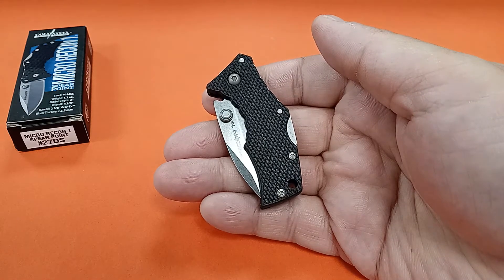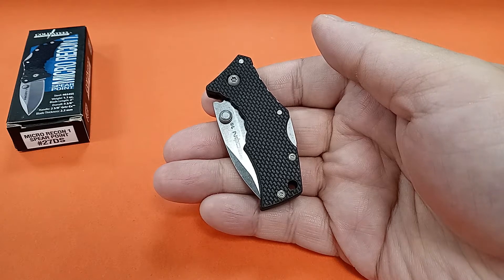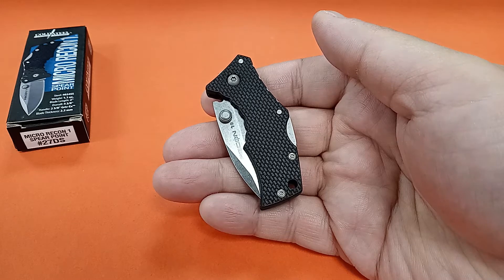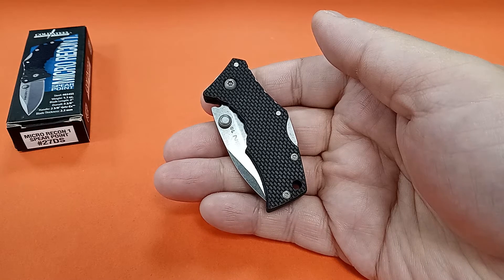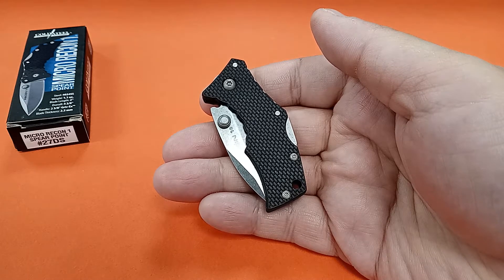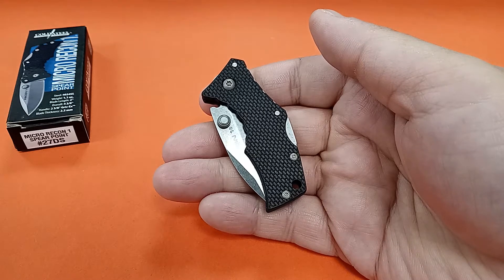Because this guy is not inexpensive. The most expensive knife featured in that video 10 months ago was $16. This guy? Average price? Right around just under $30. Let me make that clear — $30, not $13. Just under $30. So, what makes this little guy so special that it's so incredibly expensive?